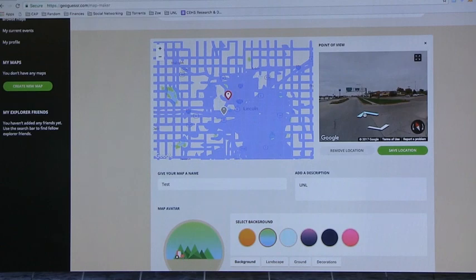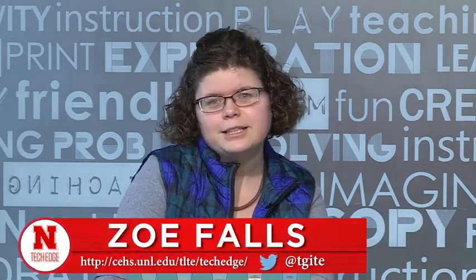If you're working with a class and you want to do something, say, with your local area, you could go through and identify points of interest within your city, and then you could expose your students to those places through this virtual app and make it like a game for the class. You can either do it where the whole class works together to figure it out, you could have them do it as tables, or you could have them do it as individuals. Basically, you can modify how you use the app to how you're already teaching.